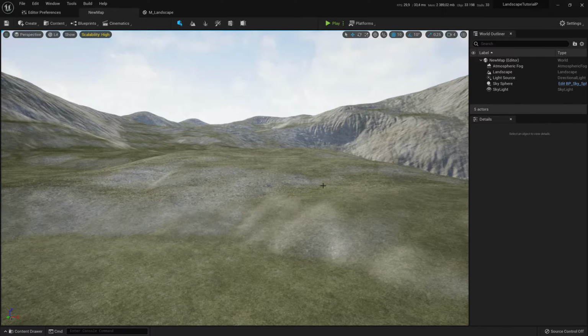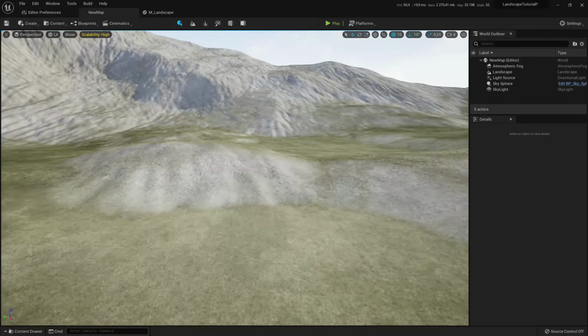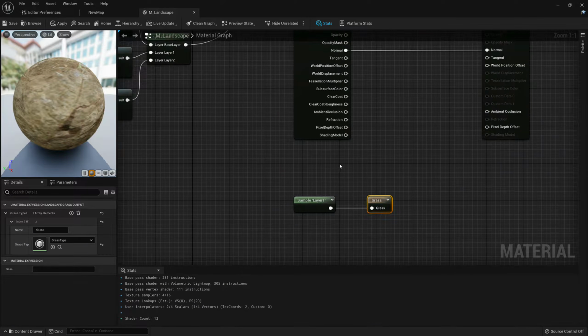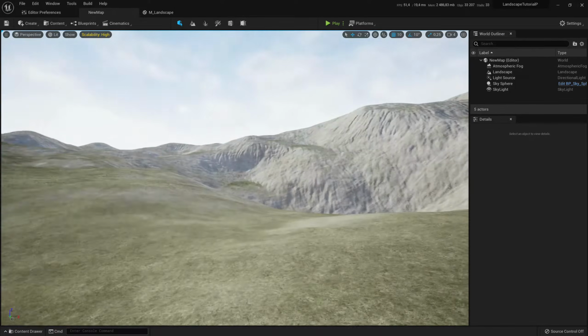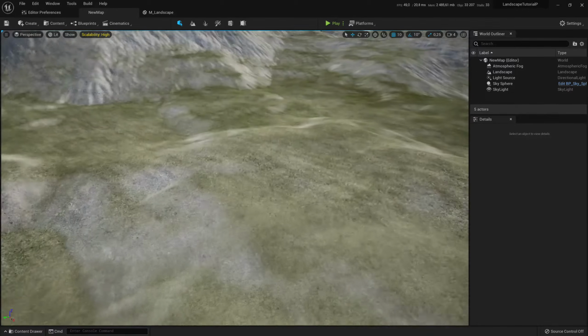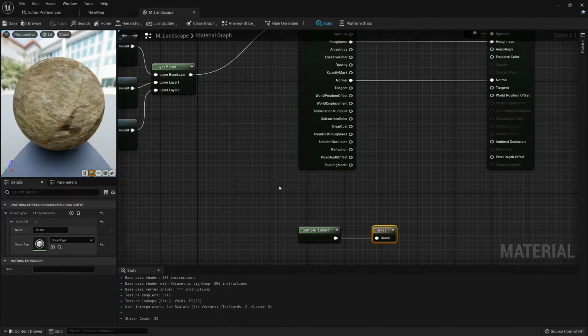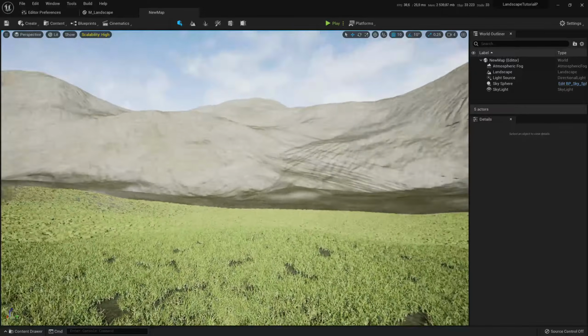I know it's a bit horrible, but it's just one of the downsides I've seen with the grass type. But you'll see it will start up pretty soon. In fact, I'll cut to when it actually does. Oh, I note I didn't actually save and apply, even though it seems my landscape material was saved. Now the grass will actually load into our landscape. Okay, and here are the grasses. Remember, if you did save your M landscape material and your grass type, and still no grass, then just reload the level. That usually solves it.